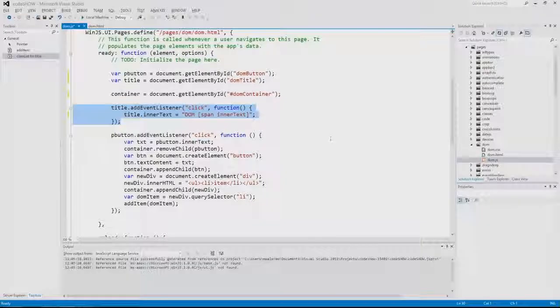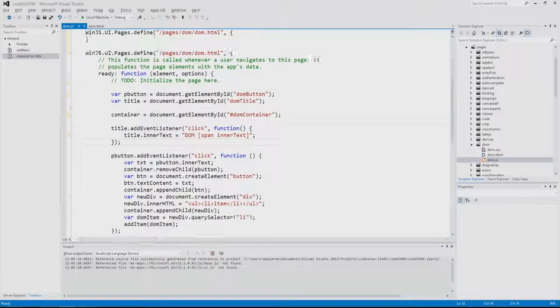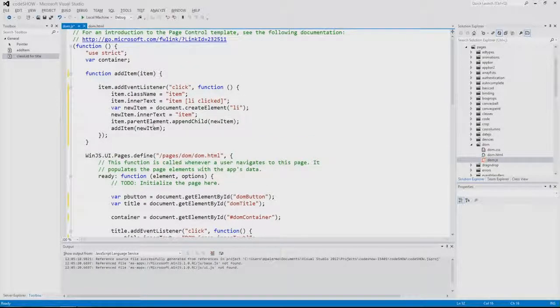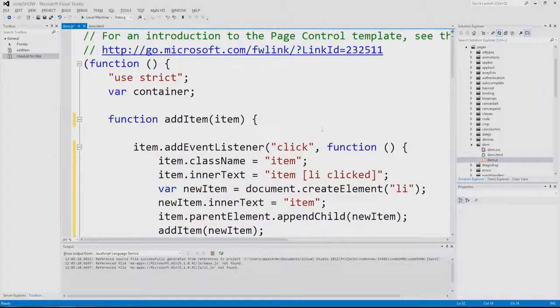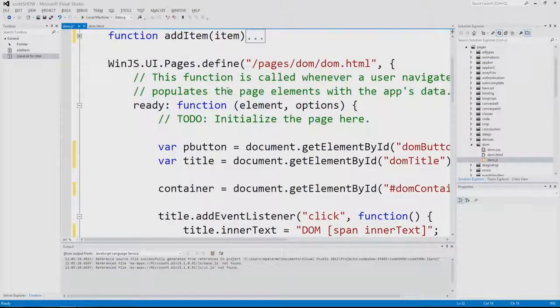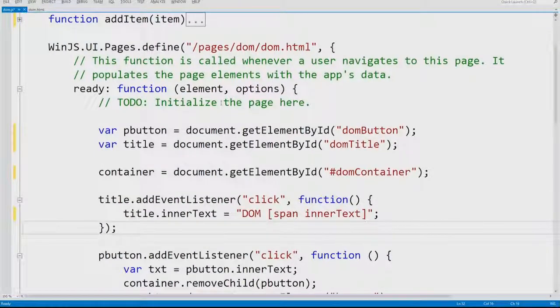I'm going to go over to the DOM manipulation inside of the CodeShow project. And I want to talk about a few things here. In fact, I'm going to save this one for last, so I'm going to collapse that. I am in the ready event for this page.